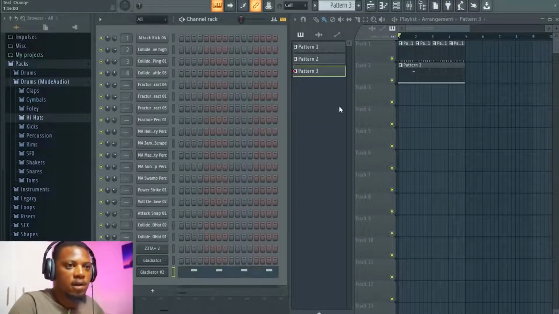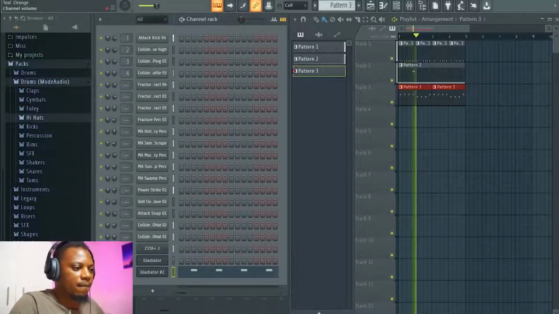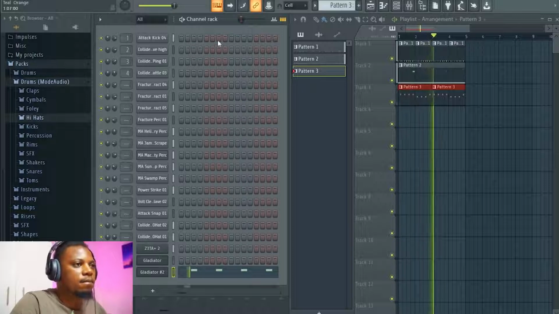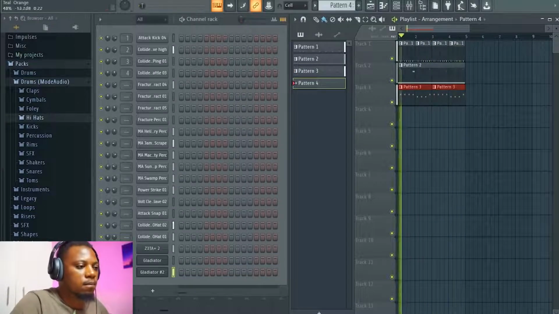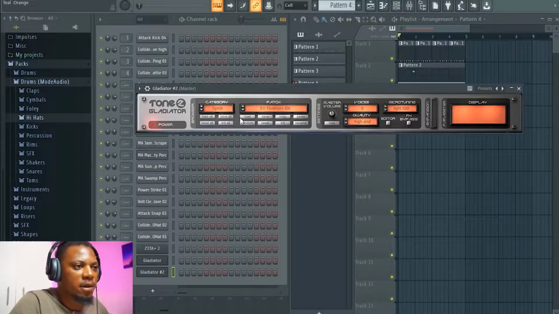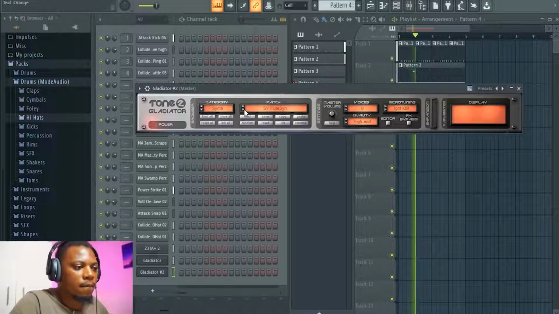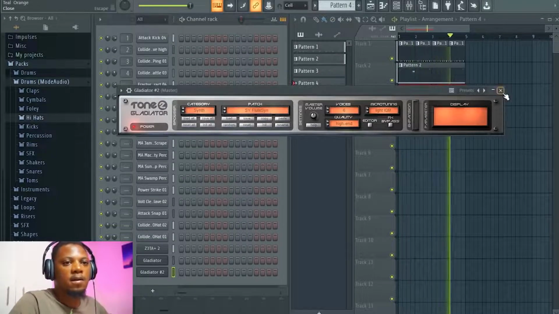Let me lift that, put it on its own pattern, place that there. So maybe change that sound though, it's not really doing it for me. Much better.